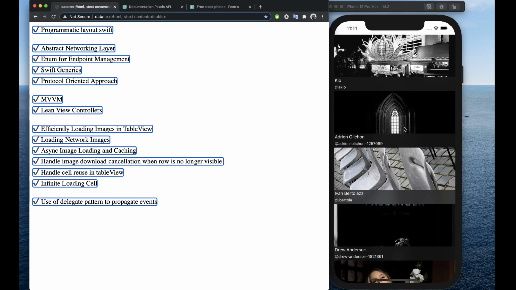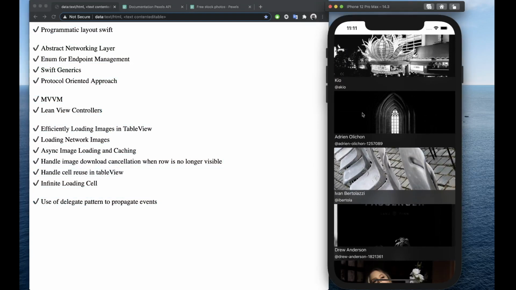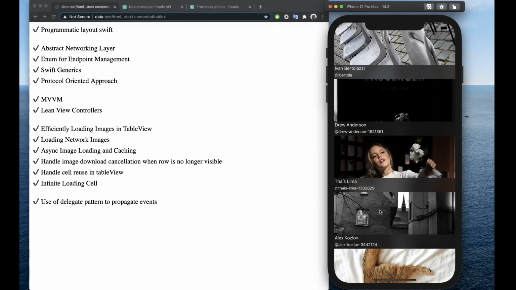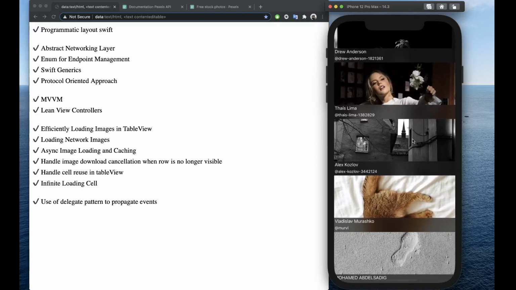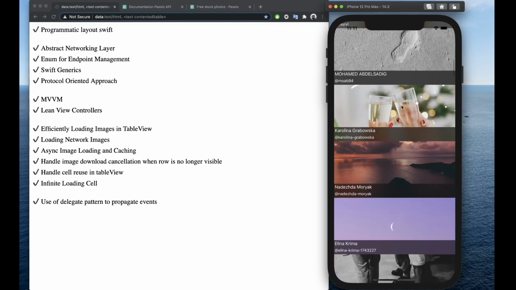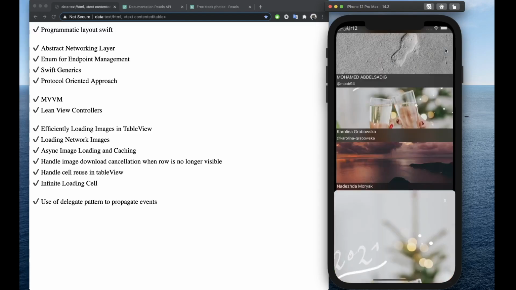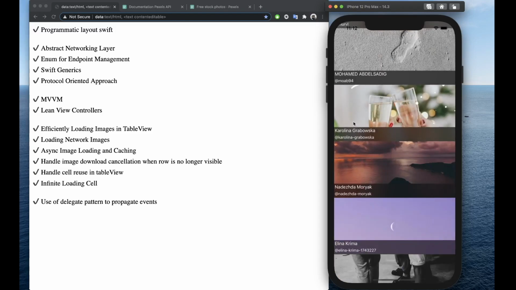All right, so let's take a look at the app itself, and then we're going to talk about learning objectives from this course. Okay, so this is the app. We are going to display images downloaded from the Pexels API on our app in a table view. Okay, we're going to display who the photographer is and their tag or handle. Okay, and when you tap on the photo itself, you can see a portrait view of their photo, and we're going to be displaying a landscape photo.